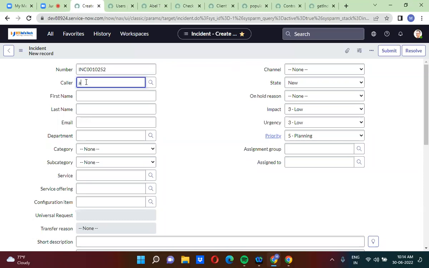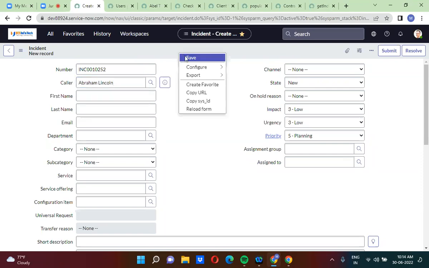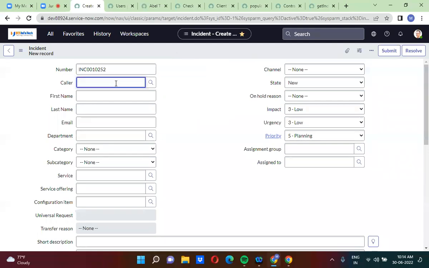Okay, here I'm actually selecting Abraham Lincoln here. That field message, aren't we able to show?